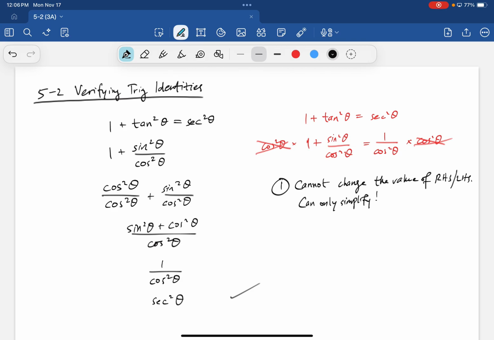Any questions about that? Only simplification is allowed. Yeah, and so, pretty much that's all the information in this lesson, but really the hard part is knowing how to simplify things so that you make the left and right side equal to each other. Because there's really no algorithm for what you should do in every scenario. You kind of just have to know by intuition what you're supposed to do, and that's what takes practice.